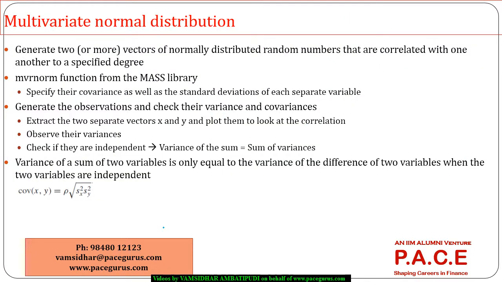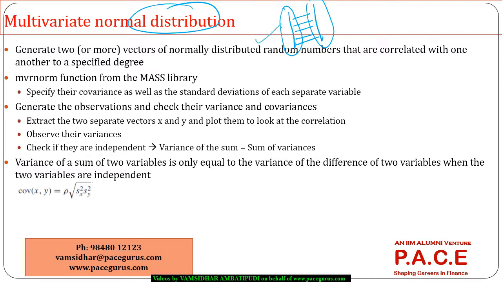Next, once we have an understanding of all these single variable univariate kind of distributions, one more important point I want to bring in this session is the multivariate normal distribution. We are talking about two different vectors of normal distribution, right? This data will follow a normal distribution, this data will follow a normal distribution, and the correlation between them also will be intact. So that is what we are calling a multivariate normal distribution.